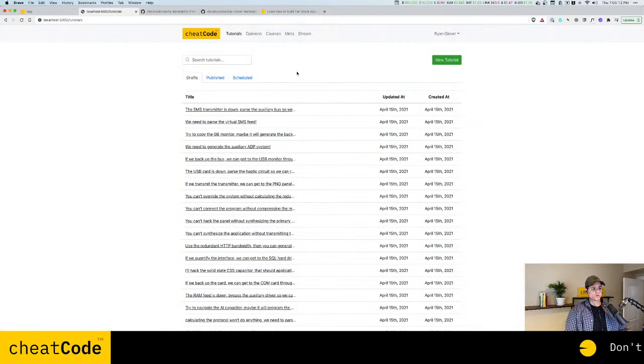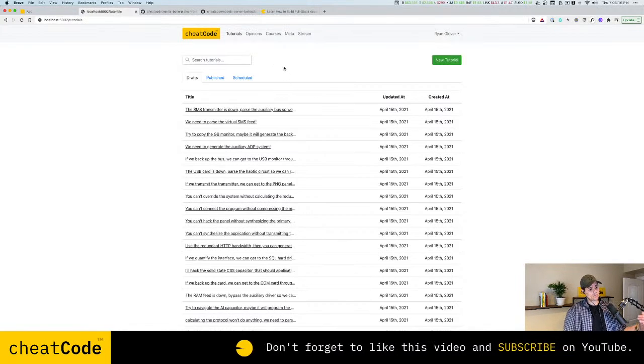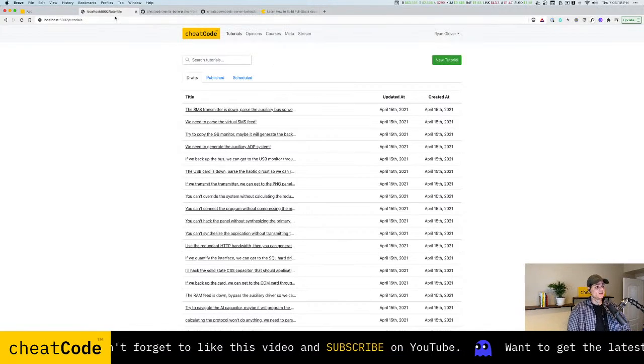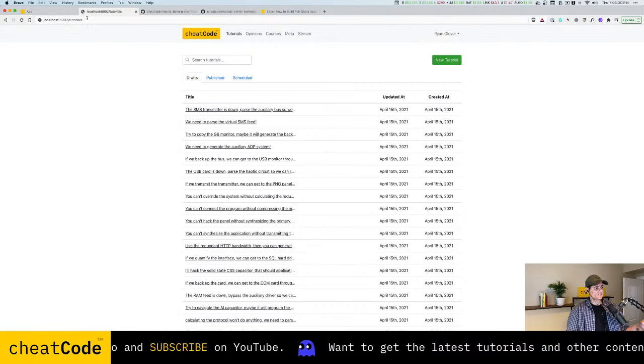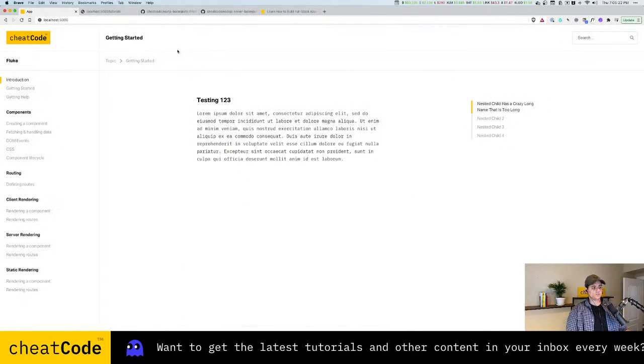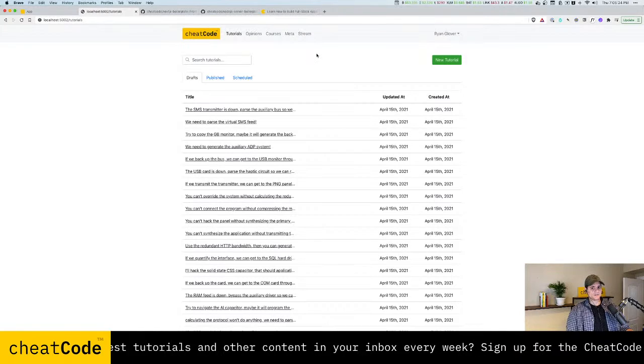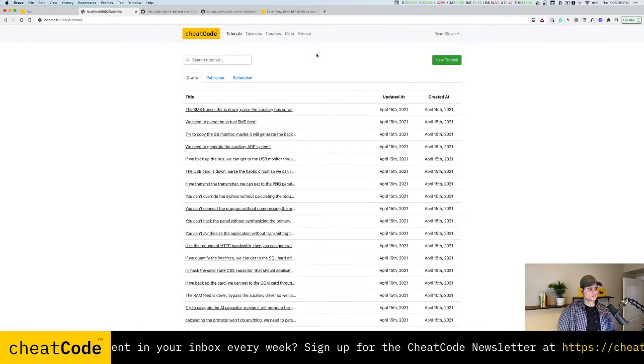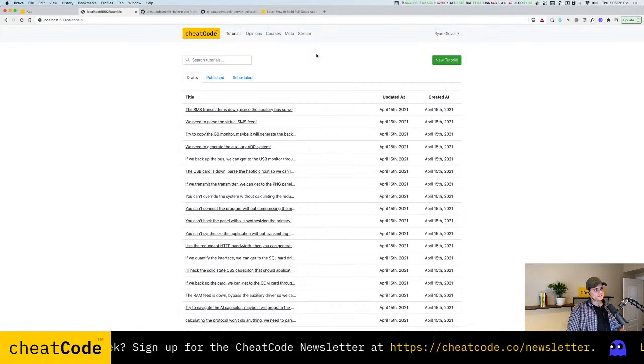I'm just running a local copy of it right now. But that's how I power everything. And what I want to do, or what we want to do tonight, is start to connect the dots between this Docs UI and this CMS. And so the starting point is going to be in the API. I think that's going to be the best place.